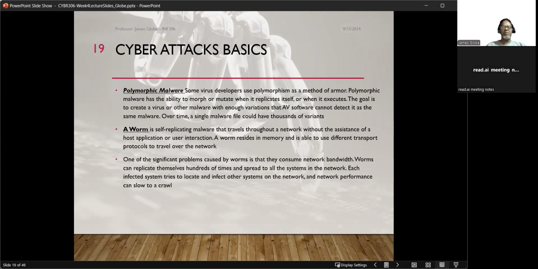One of the significant problems caused by worms is that they consume network bandwidth. Worms can replicate themselves hundreds of times, eating up processor speed, storage space, and memory on host or infected devices. Each infected device tries to locate and affect other systems on the network, which can degrade the overall performance of that network.